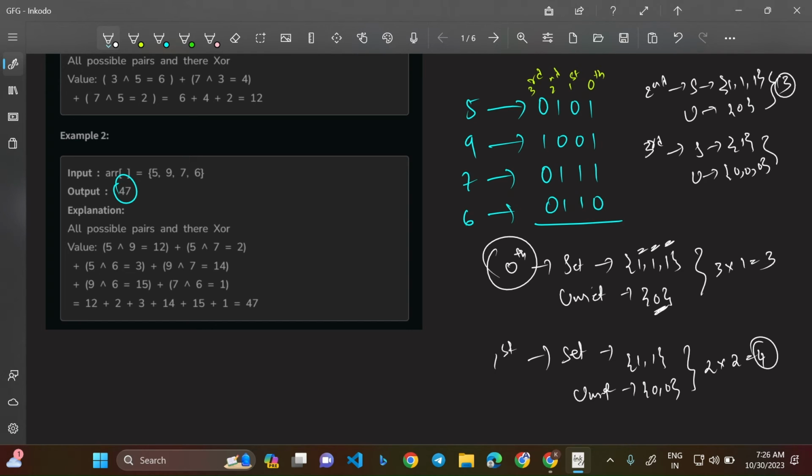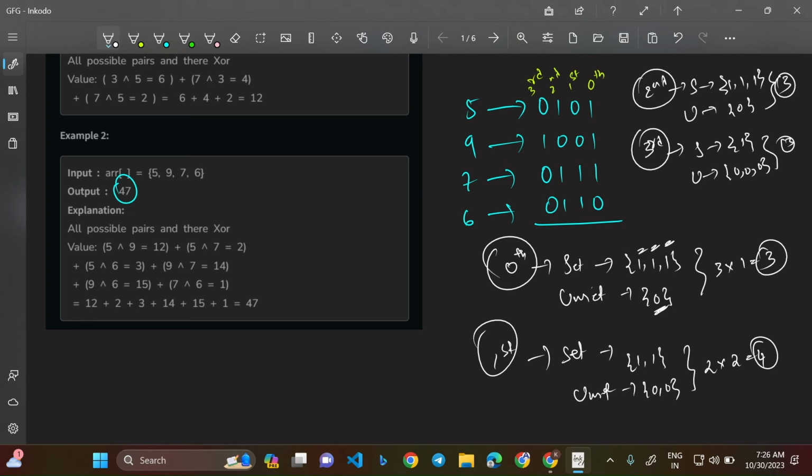So again here the contribution is 3 pairs, 3 into 1, that is 3. So here 3 pairs will be forming, here 3, here 4. So totally, now we are done at each and every column. 0 column is done, first column is done, second column is done, third column is done. Now our task is to evaluate what is the result that we are getting from that particular column. Now what is the result that we are going to get at a particular column?